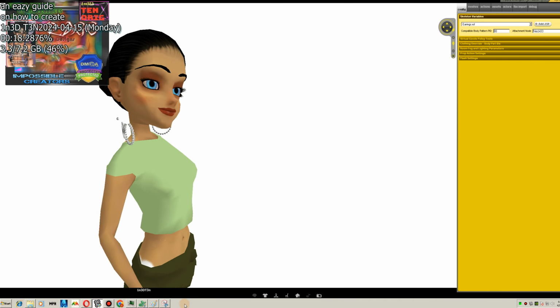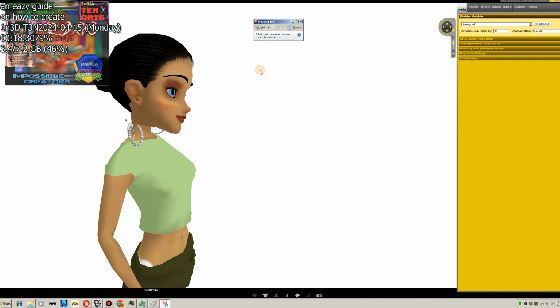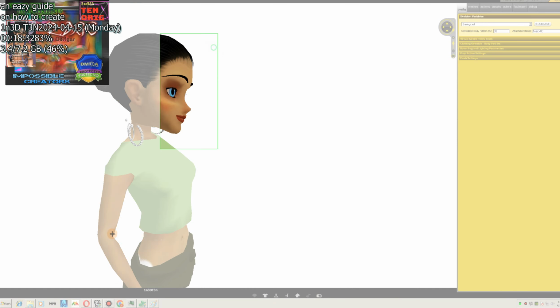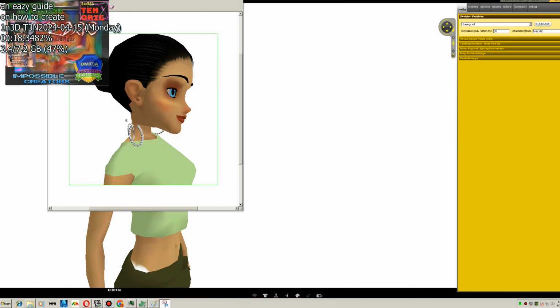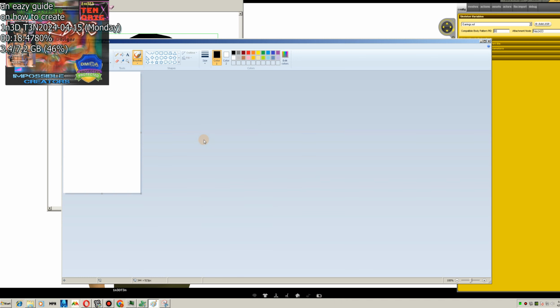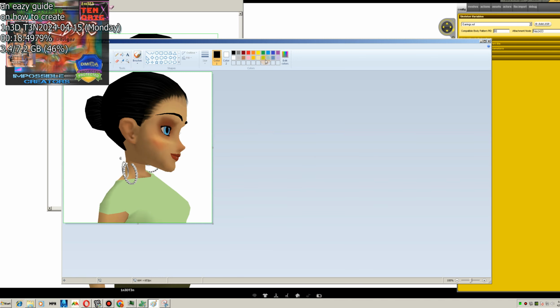So I'm gonna go back to my snipping tool. You can use Lightshot for this or whatever application. You snip the image, this is it, and you can copy it, do whatever you want with it. But essentially, I'm gonna copy it. Let's see if it lets me. File, edit, copy. So I'm gonna copy it. I'm gonna go back into Paint, and I'm gonna paste it in here, as you can see.